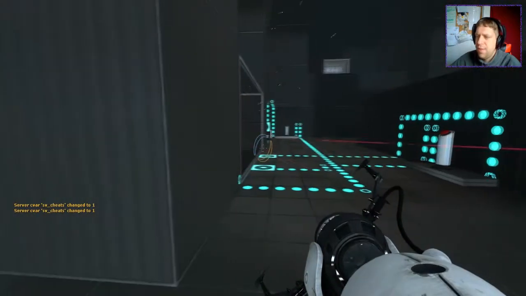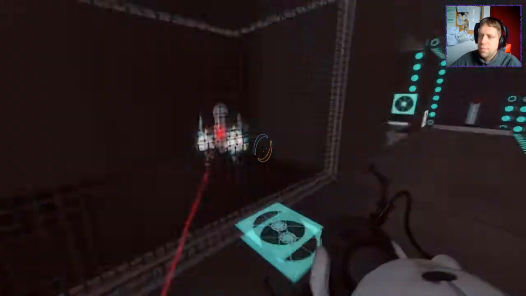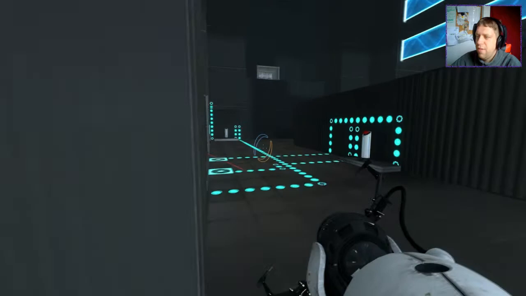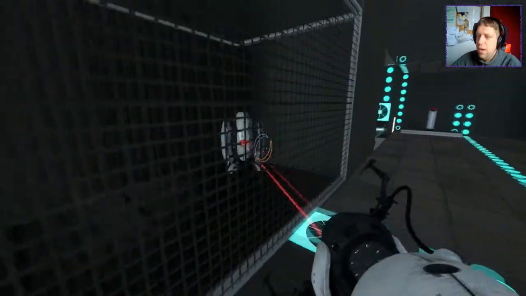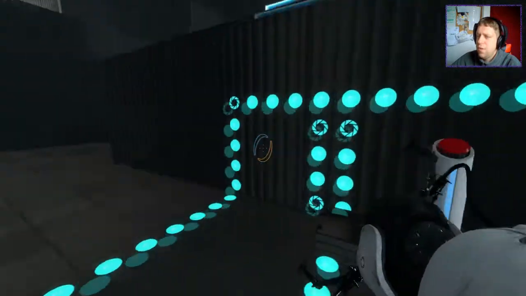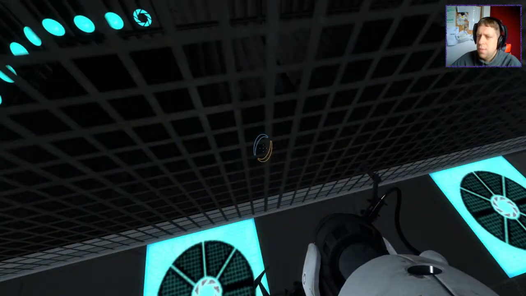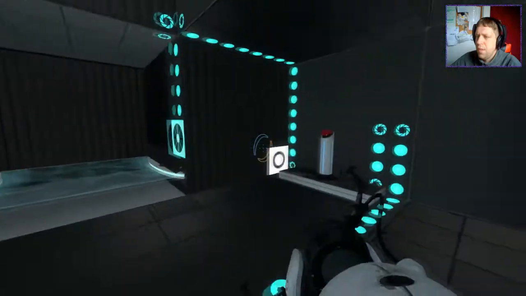Get rid of these straight away. Oh dear. I went too soon. Sorry. I should have really killed myself there. That was my mistake. Alright. So, let's get rid of the turrets. Clearly, we could have just pressed the button, but hey, that would have been too difficult.